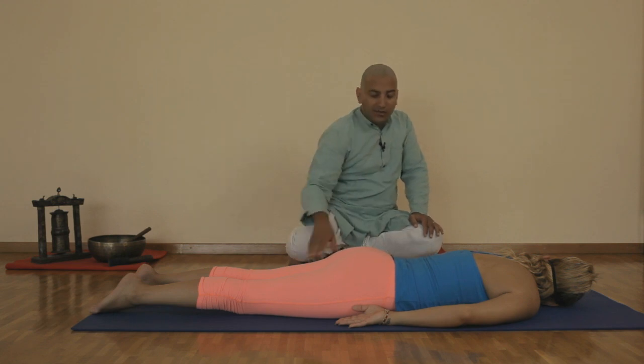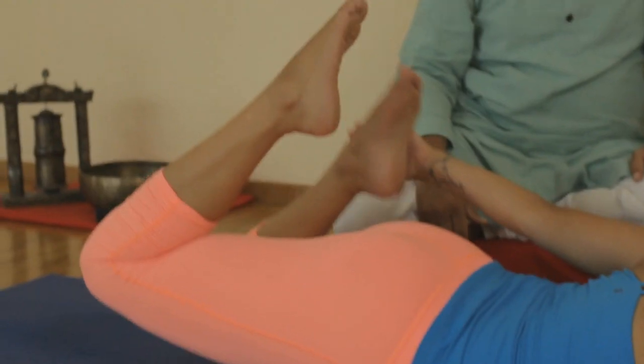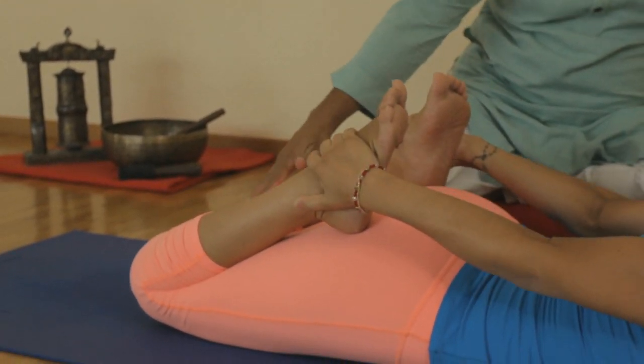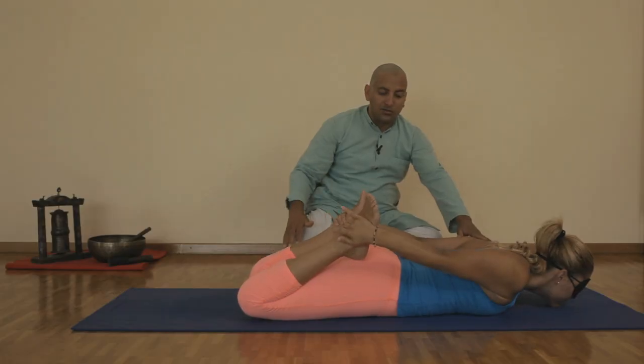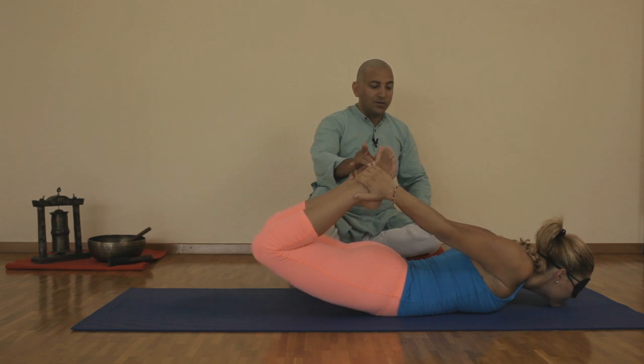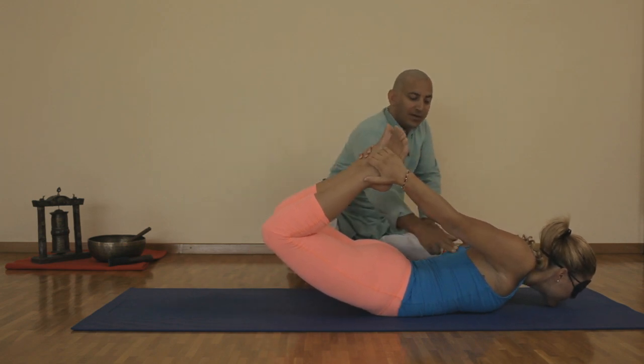For that you bend your knees, hold your ankles with your hands, and keep as much as possible your body front down. Open your knees a little bit wider, relax your shoulders and start pushing your legs away from you, and you would see slowly your posture will start getting more and more intense arch here.